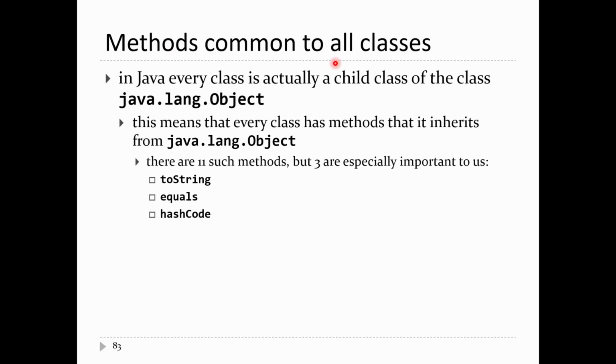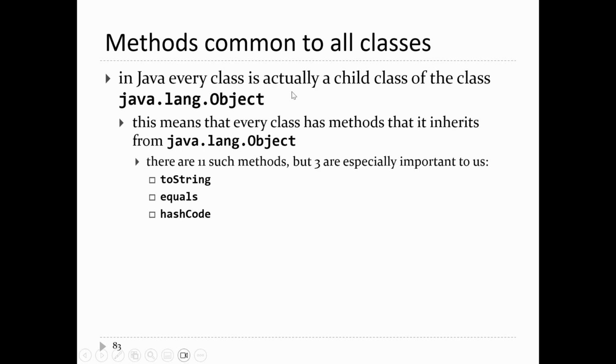Okay, methods common to all classes. I think in an earlier lecture I told you that in Java all reference types have more than one type. There is an exception to that rule: the type called Object. In the package java.lang, there is this class called Object. Object has exactly one type, its type is Object. Every other reference type in Java also has the type Object.